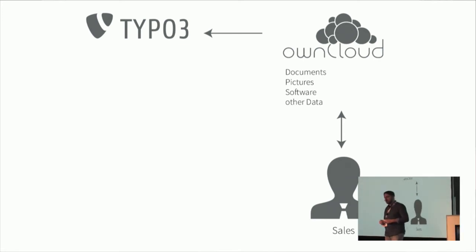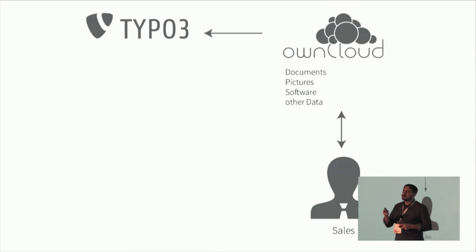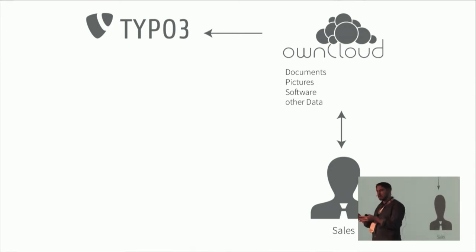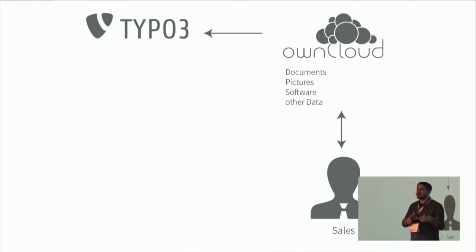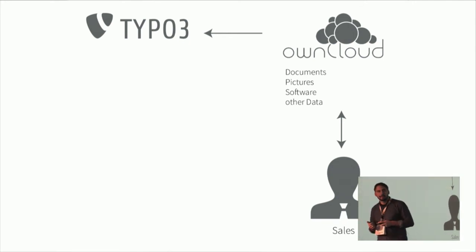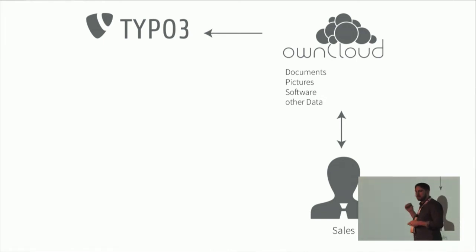And that's the reason why we believe that ownCloud and Typo 3 is as nice as it could be. When we built something like this 5 to 8 years ago, we had a client where we built up the website where all the content is on, and we built up a closed website for just the salesmen so that they can get their data from there. That is something that you don't need anymore, because you can give the salesman direct ownCloud access, they can work with the documents and download them there, and they will always have the actual PDF. But on the other hand, the PDF on the Typo 3 website will be correct as well.